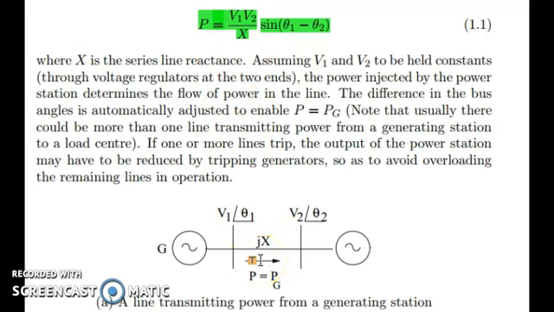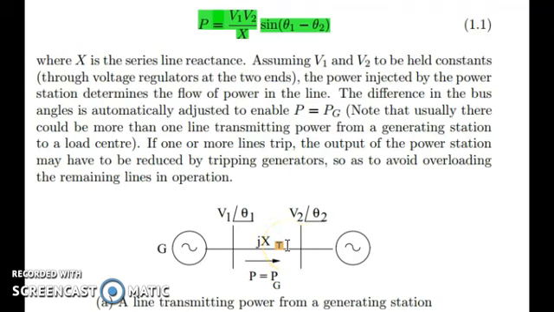So if we are adding a series compensator, what we are actually doing is compensating for the transmission line reactance, which is separating the buses 1 and 2. So what we are actually having is the scope to control even the active power flow between the points 1 and 2.